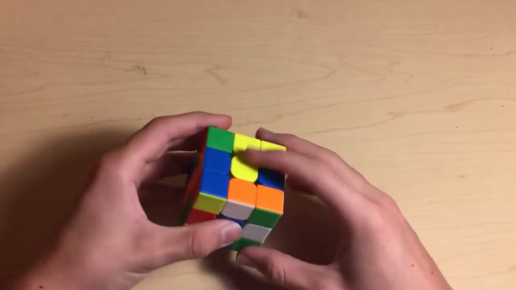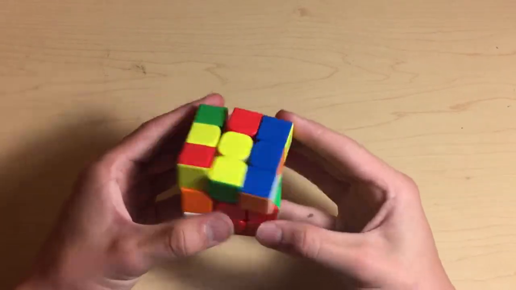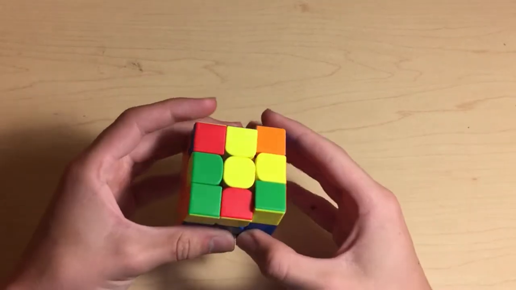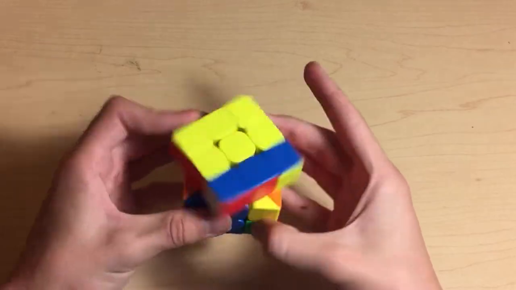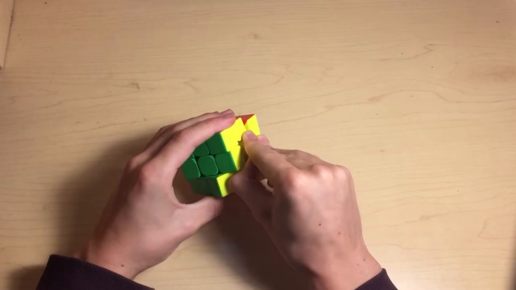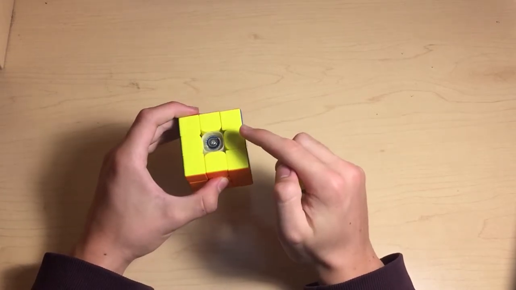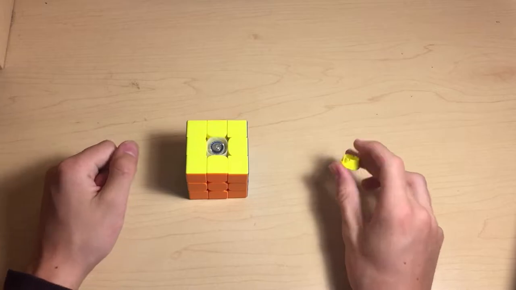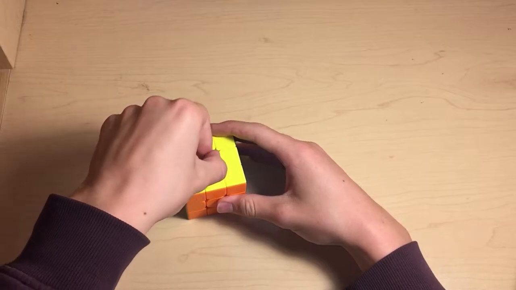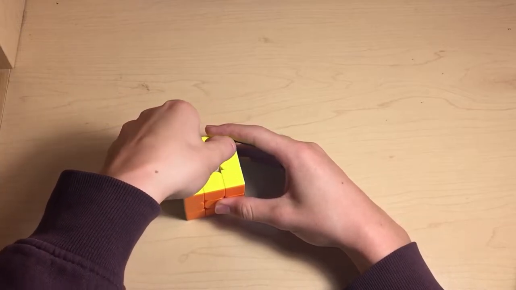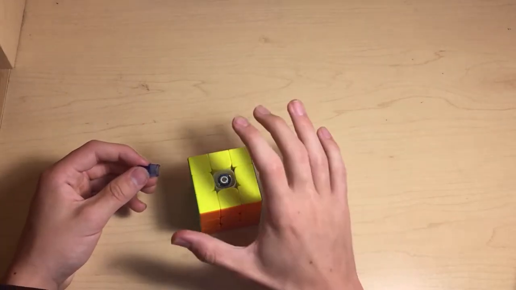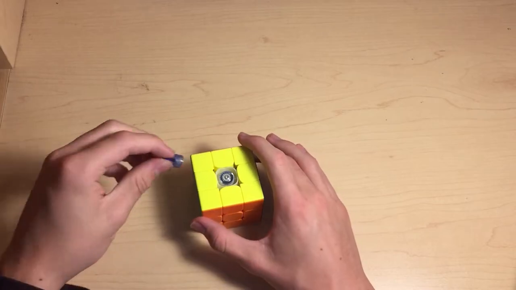While we're at it, let's go ahead and check out that tensioning system. So it does appear that we have the dual adjustment system on the inside. Now is when I'll take out this little tool and see how this works. All right, so it looks like there's eight settings or nine settings if you count this stock setting. I'm just going to go ahead and put them all to the fifth click.